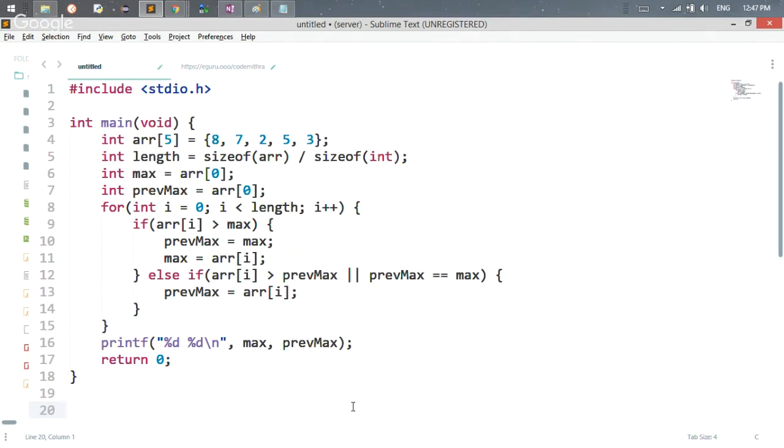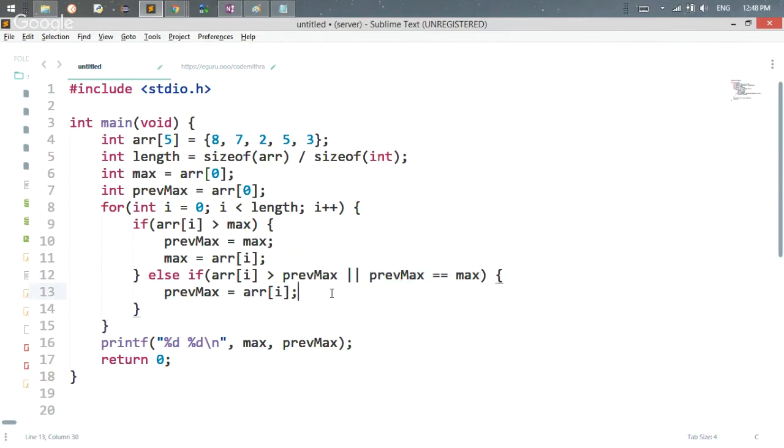So you can take a screenshot of it and then you can change the input and just try it out. So the last condition that I have added is just to make sure if they both are same, please do not make both same. That's it, as simple as that. Since they both are starting from the same point, there might be a chance that they both are same, and that might be the max, and that is why I'm including the last condition here.